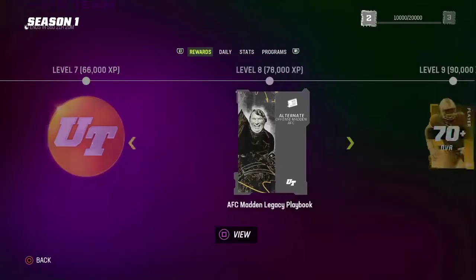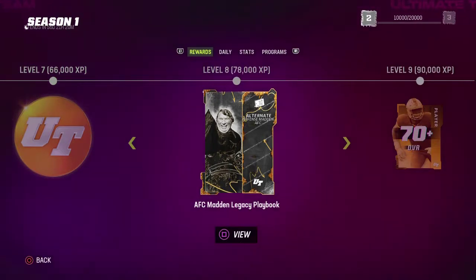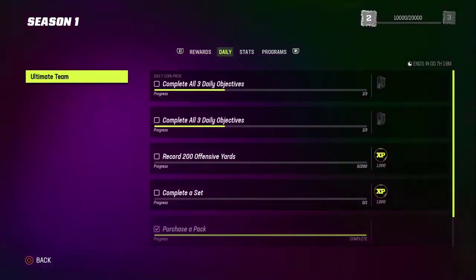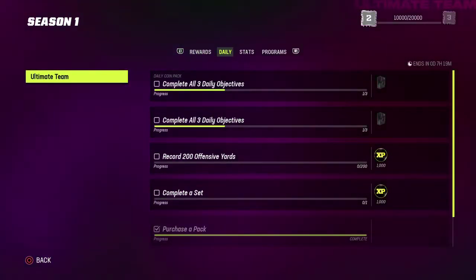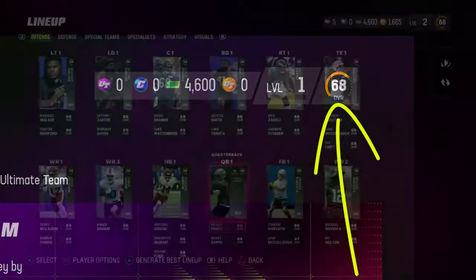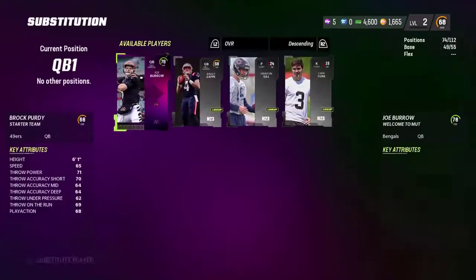Each level has rewards attached to it, such as a certain amount of coins, a special pack, or chances to get individual cards. We will break down some of the rewards in this year's Field Pass a little later in this video. Also, just beside your MUT level is the overall of your team. This number is based on the cards that you actually put in the lineup and not the cards that you own in your binder.